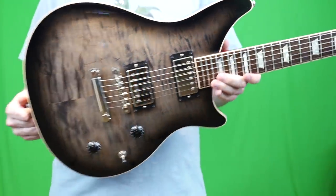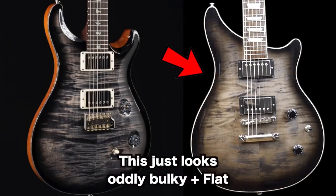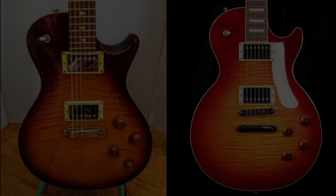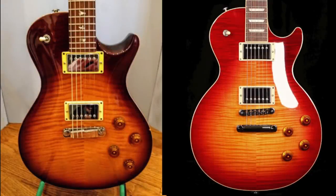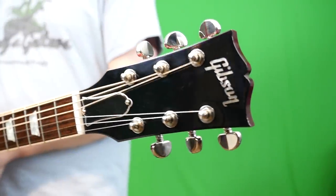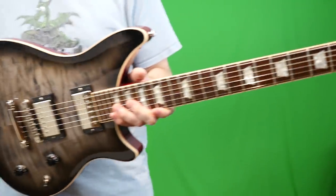So sonically they'll still be very different. But if I'm being honest here, the PRS has a sleeker, curved body to it. I think their offerings just look a little bit better. And to be completely fair, their single cuts are just a complete ripoff of a Les Paul with modernized appointments. So, can either company really have any beef with each other? No. But this one's part of my whole quest to document all the different double cut models.